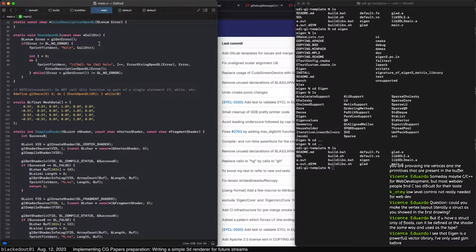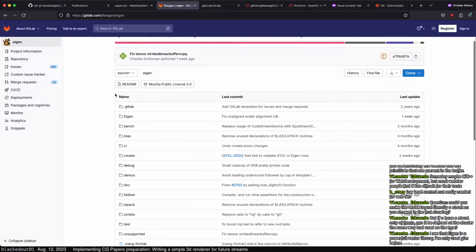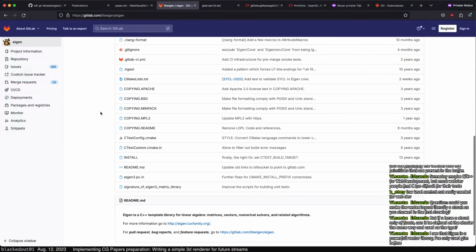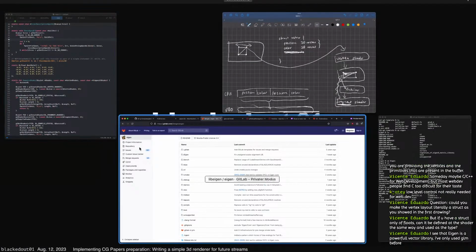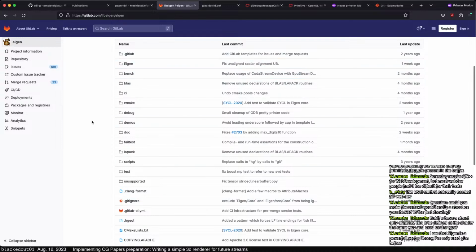The reason I wanted to use Eigen instead of GLM is because in my opinion it's a bit difficult to read the GLM library, like the documentation, or generally how it's structured. But the thing about Eigen is that you can do things like solve a large system of equations, and I don't think this is possible with GLM.